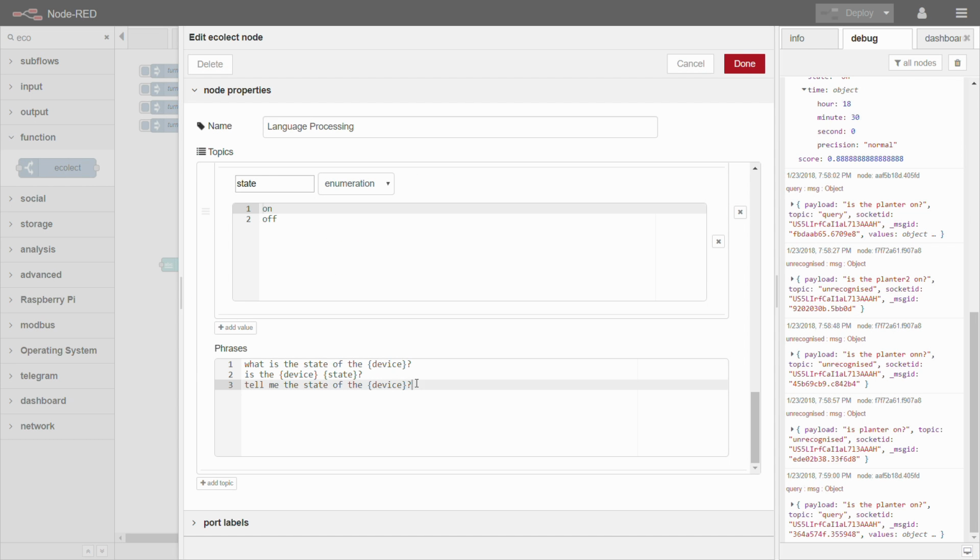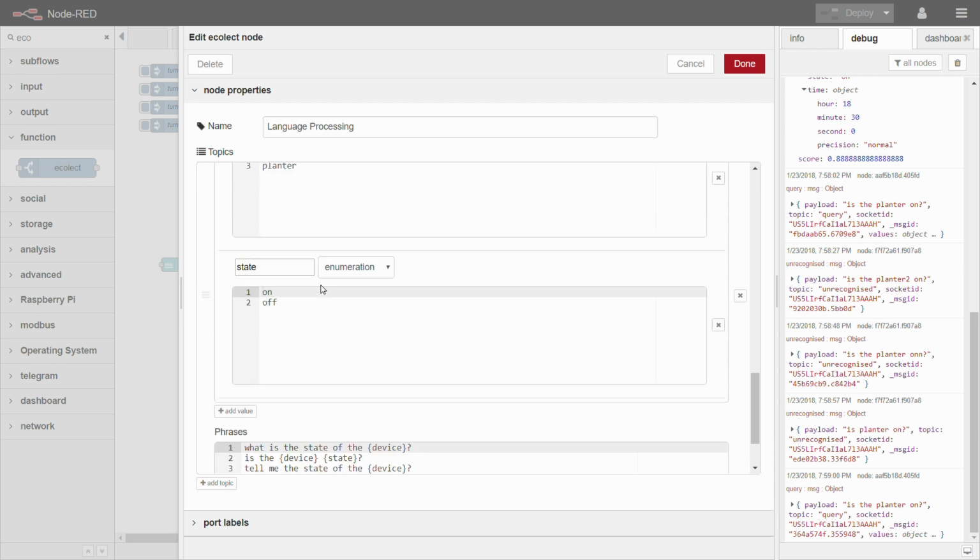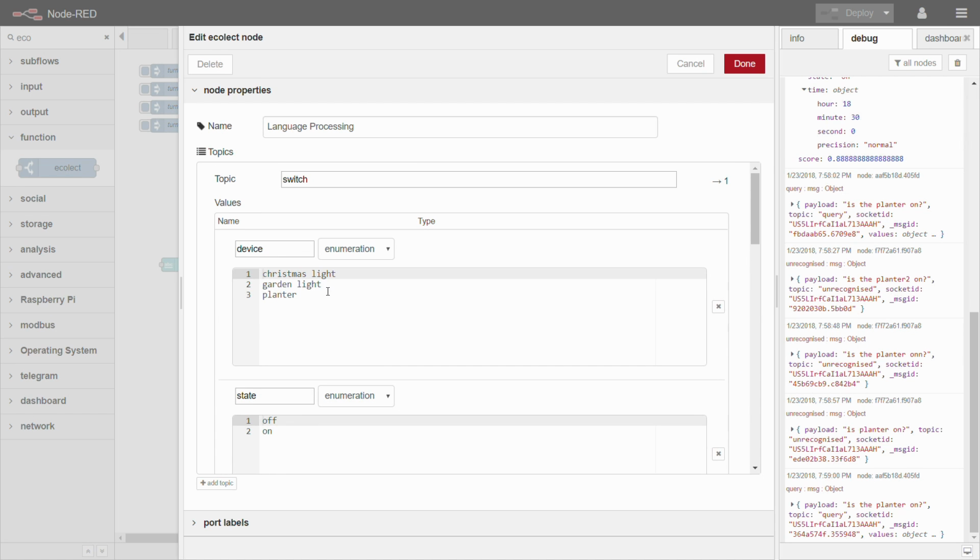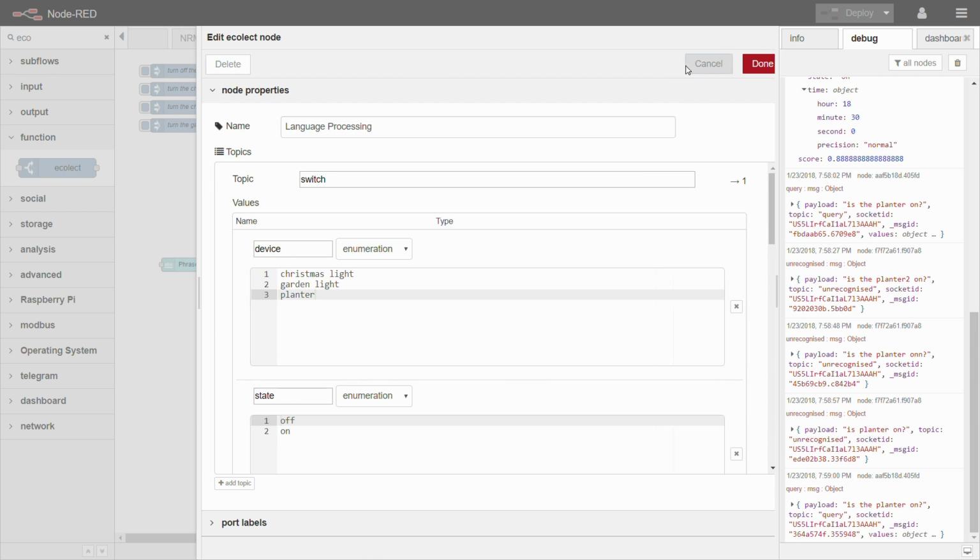And this is why I said it's very important to list all your possible phrases here. So even if you would leave out one of the words, then you need to list it as a different phrase, otherwise it's not going to be recognized. And the same applies for the enumeration as well. So if you can say the Christmas light in two different ways, or sometimes something would be plural or singular, you just have to list them as a separate enumeration. But then again, later on in the code, you need to deal with the thing that they might actually be the same stuff. But again, believe me, this is still making life a lot easier.